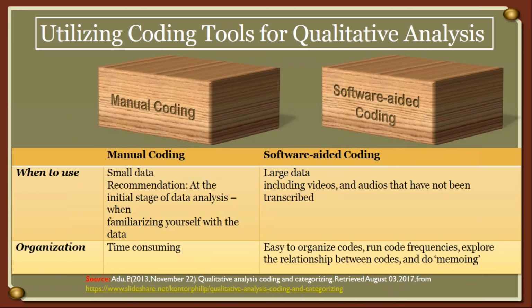The software is there to help you organize the codes and present them in a very systematic way, right? So basically it's the organization. It's not as time consuming compared to using manual, where you have to manually count and gather them and look at the frequencies. It takes a long time. So this will help you reduce a little bit of time and help you focus on generating themes, and the software will help you with the organization. So any questions concerning the difference, and are you thinking about using manual coding?